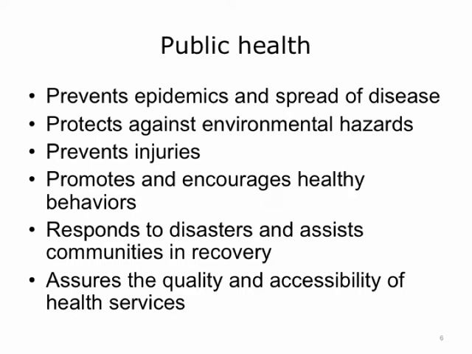Public health aims to protect against environmental hazards, prevent injuries, promote and encourage healthy behaviors, respond quickly and efficiently to disasters, assist communities in recovery, and ensure the quality and accessibility of health services. Keep in mind, this does not necessarily mean public health actually provides health services, although some public health agencies do. The role of public health agencies is to assure the quality and accessibility of health services.